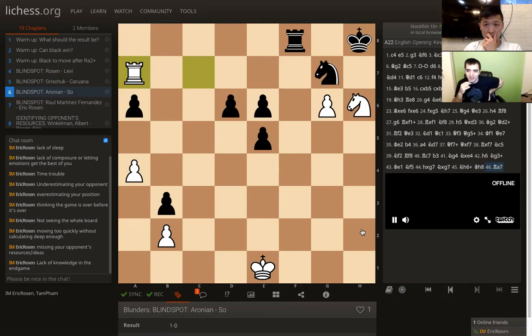Both players had less than 30 seconds with some increments. So maybe I'll test you. What's your first impression here? If you're playing black, what move would you play? Just first instinct.